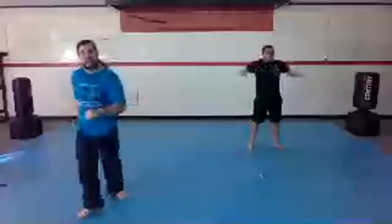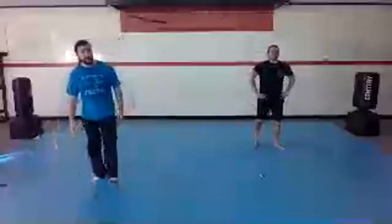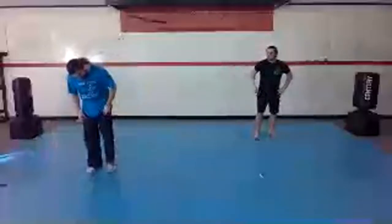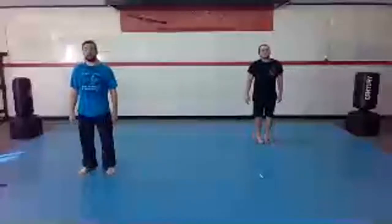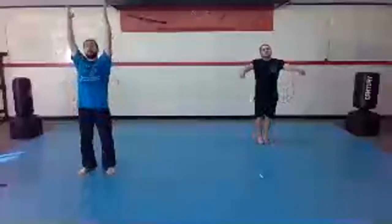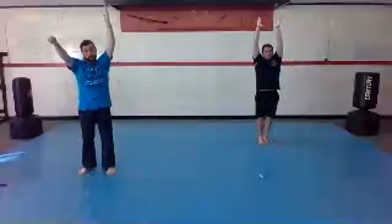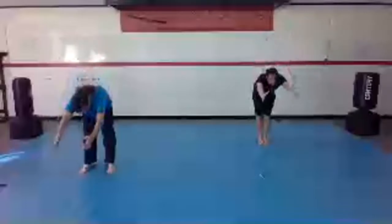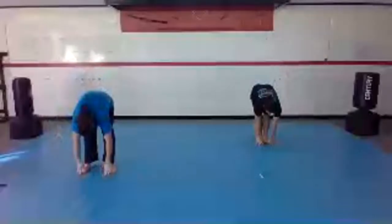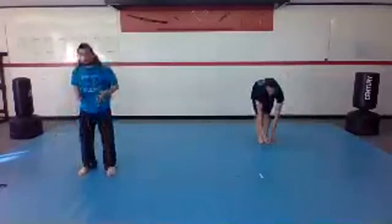All right, we're going to stretch out our hamstrings just a little bit. I'm going to start with my feet about shoulder width apart. You can go closer if you want. I'm going to reach up to the ceiling. My arms are going to stay straight. I'm going to make a giant curve. So I reach out forward, keep your hips back and your knees straight all the way down, and then touch your toes, hold it, and then stand back up.